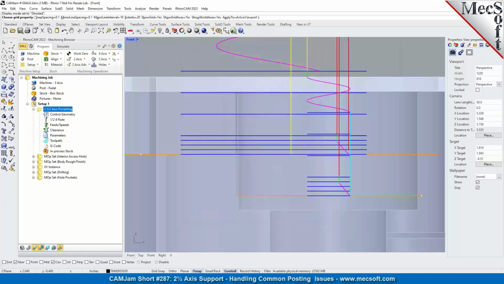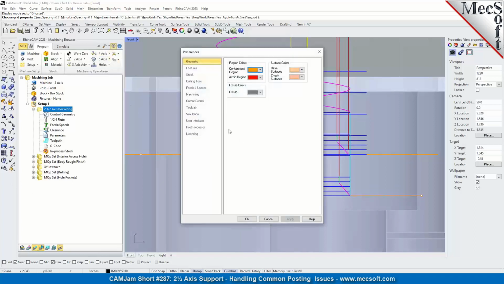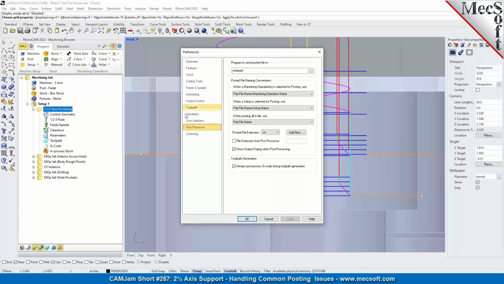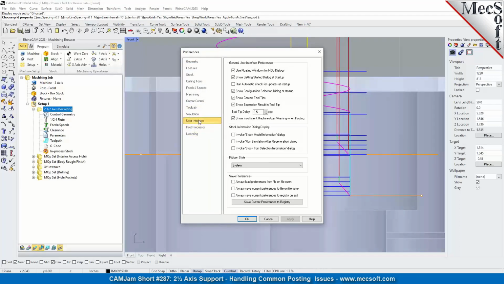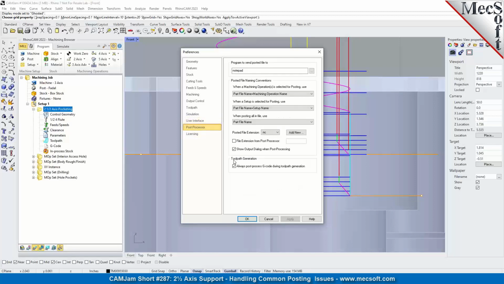Okay, so what's the next one here? The posted G-code is incorrect, we've mentioned that. That really doesn't have anything to do with preferences. Can't locate your G-code file. Check your preferences, again, in your post-processing. Actually, it's in the user interface section, I believe. Where's that option here? Where is that? I guess it is on post.